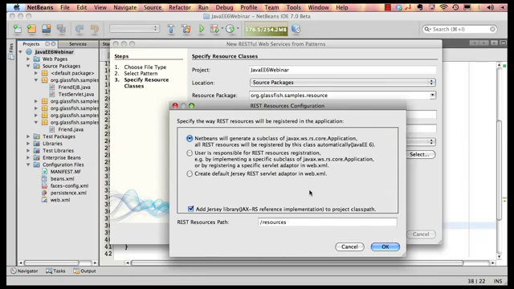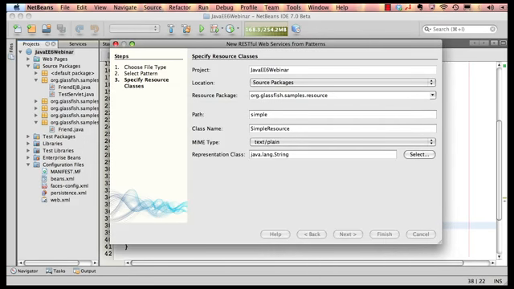Click on finish. Now, NetBeans allows you to generate portable or non-portable JAX-RS applications. JAX-RS 1.1 specifically introduces the ability to specify the root resource URL as part of an application class. And that's the default in NetBeans. Now, if you don't want to add this class to your application, you can also specify this value in web.xml. Well, we will go with the default. In our case, resources is a URL where all the resources will be accessible to us. So click on OK.